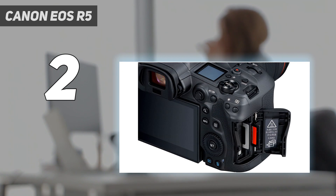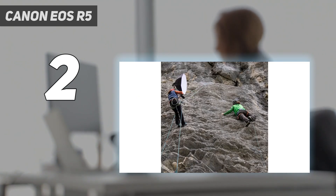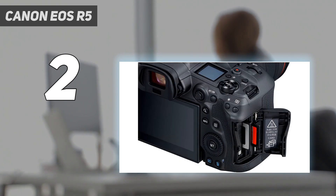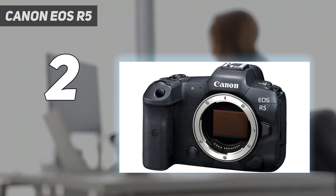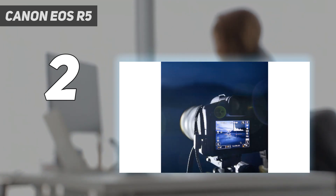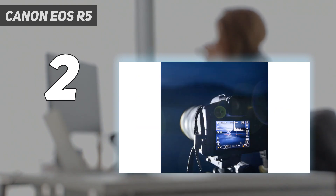I've used it to photograph portraiture, wildlife, sports, and macro — it's the most reliable AF I've ever used. As the first 8K camera, the R5 changed the game for video shooting, though it does have recording limits for high-res video; look to the Canon EOS R5C for longer record times. It also enables you to take 35MP 8K frame grabs that are absolutely pristine. Not only does the R5 take native 45MP images, it can also take 400MP photographs using pixel shift, though you'll need a completely still scene. And it offers full-fat RAW plus JPEG shooting at 20 frames per second — something that even the amazing Nikon Z8/Z9 can't do.